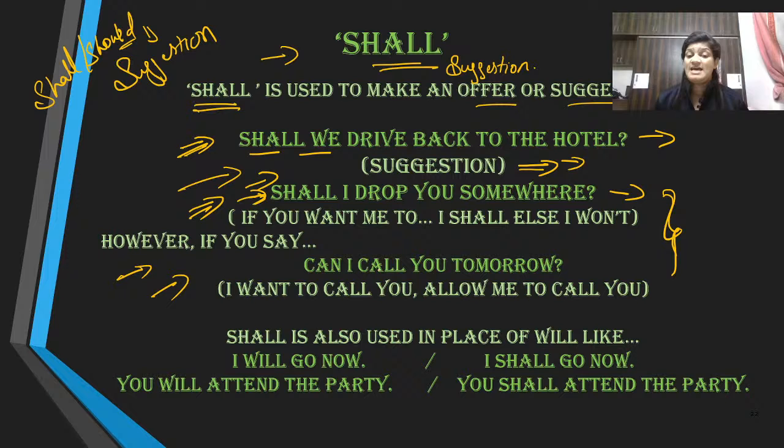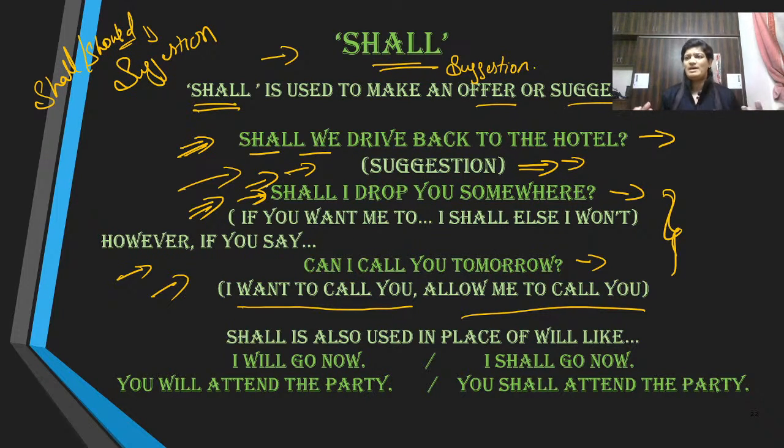But if you say, can I call you tomorrow? In that situation, you are saying, I want to call you. Allow me, I am willing, I have the intention of calling you, so let me. When you say, shall I? I'm not willing or anything, but I can see that the situation demands, so if you're okay, I am ready to do it. So that's the difference between shall and can. Somebody asked me the difference between shall and can recently. I don't remember who, but I do remember explaining this to somebody.